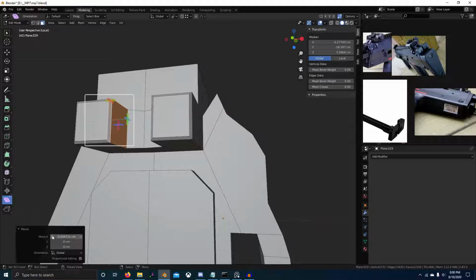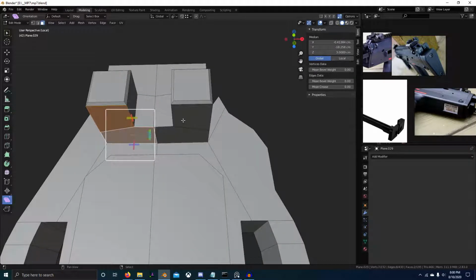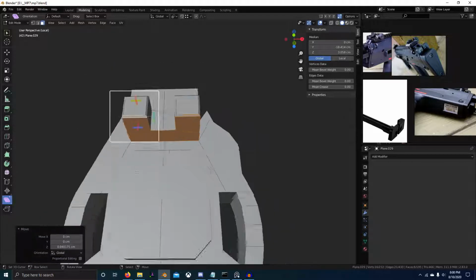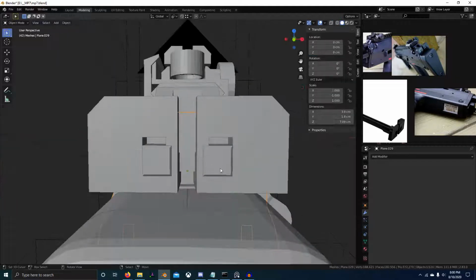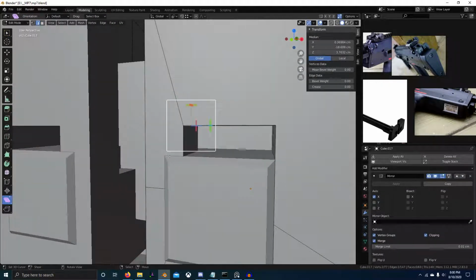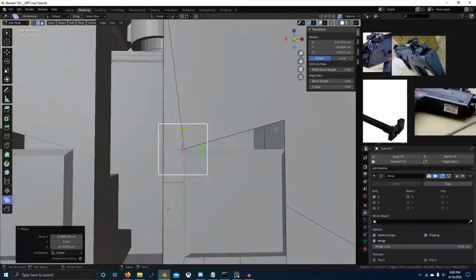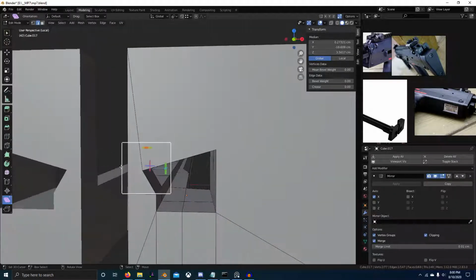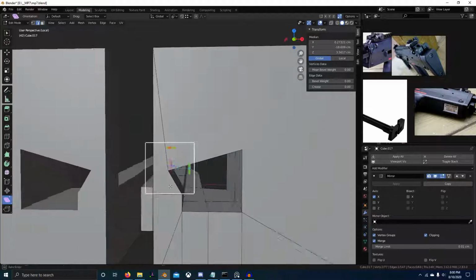Do the same thing on this side, but negative, and do the same thing upwards. Right now, just align. Align this.